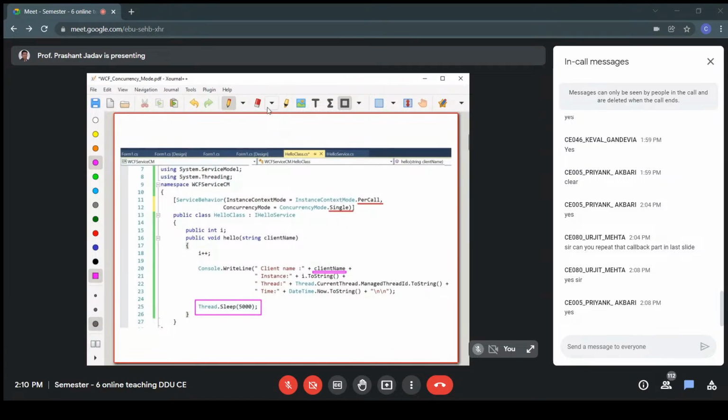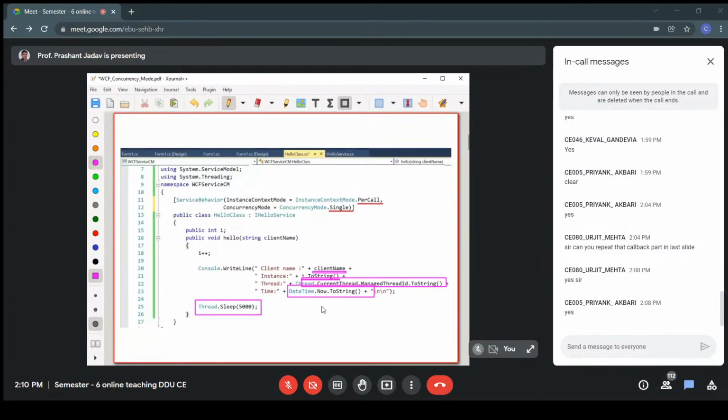Then we are displaying the counter value, then the thread ID, and finally the current date and time.